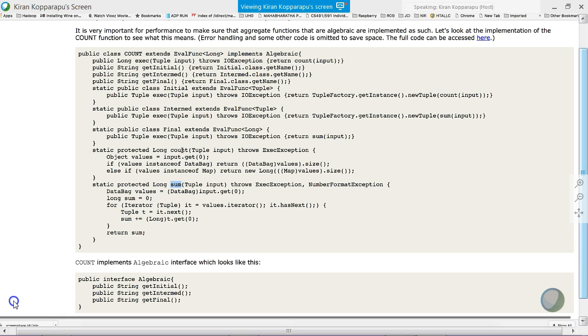When you say count, you are getting that input, get at zero. Objected values, or you could also just convert into a long and define a long as well. But they return it in a more generic way.